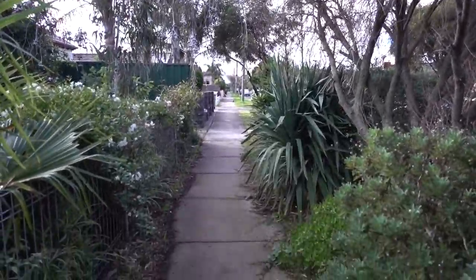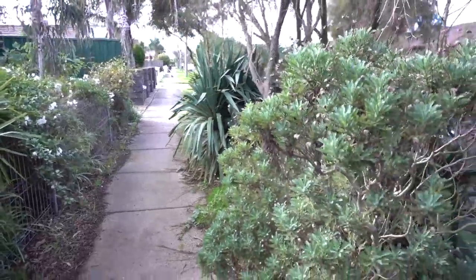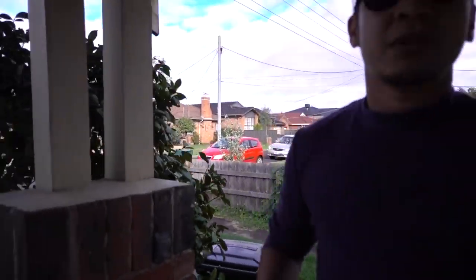Okay. Let's do the selfie mode. So this is the gimbal selfie mode. Needs to go back up a bit, that's it. And let's try to run. My coins are jingling. Okay, here we go. Let's do it one more time. Let's try to run with the gimbal. Great. Okay, I'm back.